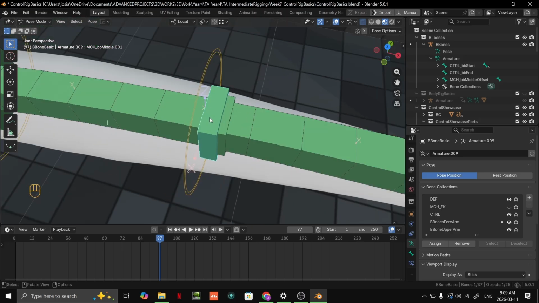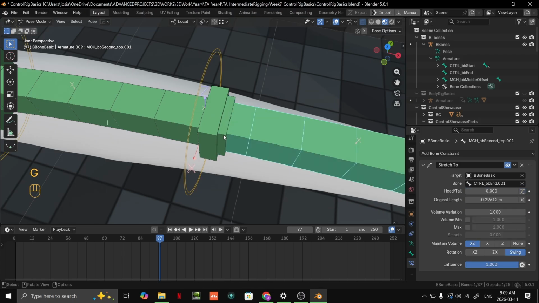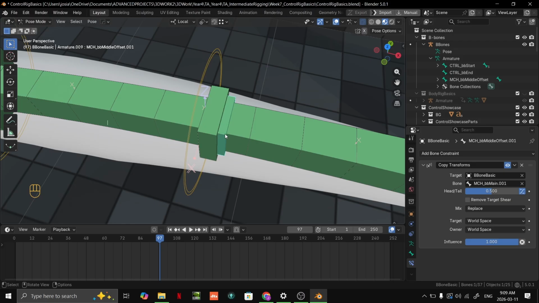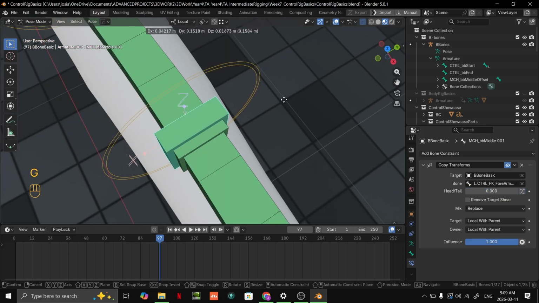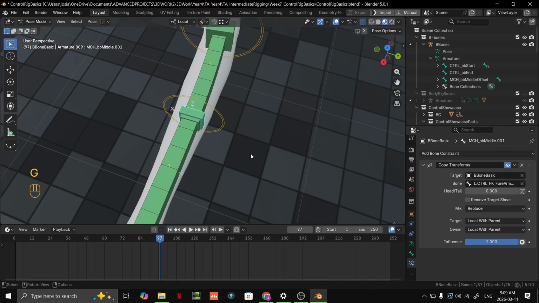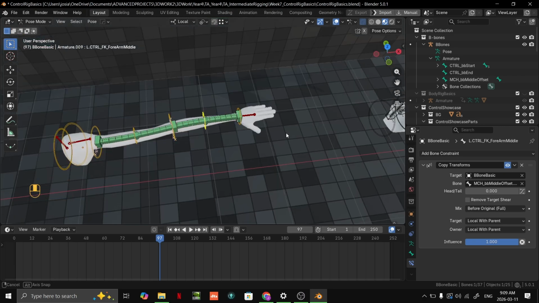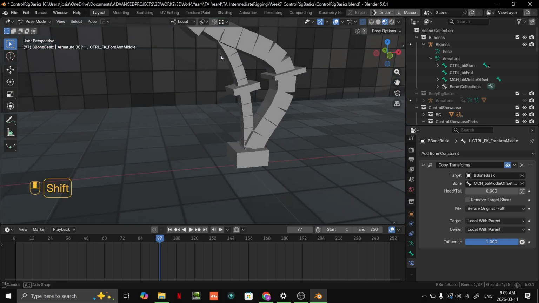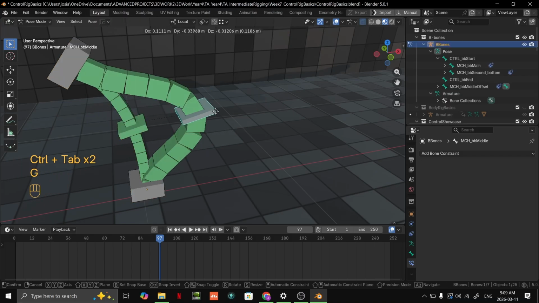Sort of the way that this bone copies the constraint or copies the transform of this bone here. Right, so this one here is in the middle. This bone here copies that bendy bone, and then this one here, which is what we were originally moving around, is now constrained to this bone. So it's sort of adding an extra constraint, whereas we were originally directly manipulating this part.